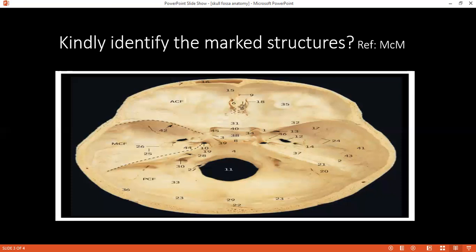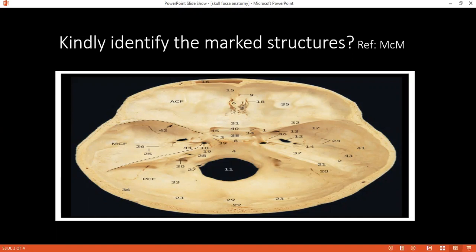Okay. This skull base is divided into 3 fossae. Can you tell me how this division is? It is divided into the anterior cranial fossa, middle cranial fossa, and posterior cranial fossa. Anterior cranial fossa is formed by the frontal bone, with the sphenoid posteriorly. The middle cranial fossa is bound by the lesser wing of sphenoid, laterally the temporal part of the temporal bone, and posteriorly the greater wing of sphenoid.